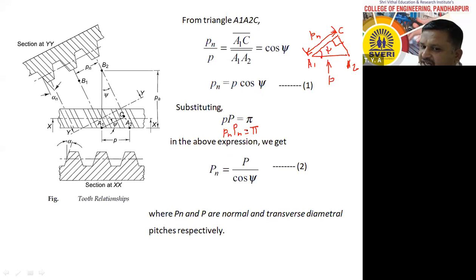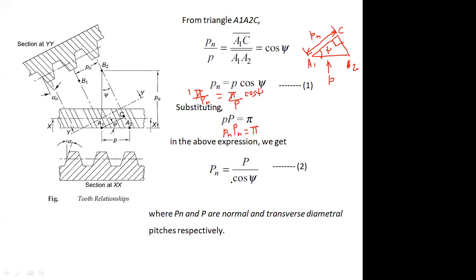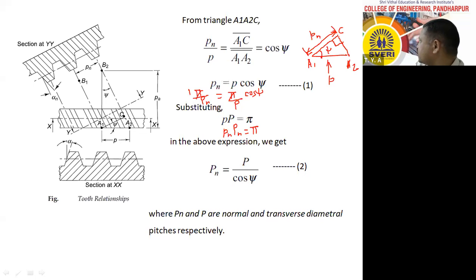बघा, Pn ची व्हॅल्यू काय येणार इथे आता, इथे जर तुम्ही सबस्टिट्यूट केलं तर काय येणार, पाय डिवाइडेड बाय कॅपिटल Pn बरोबर का, इज इक्वल टू स्मॉल p ची व्हॅल्यू काय येणार, पाय डिवाइडेड बाय कॅपिटल P बरोबर आहे का, इनटू कॉस आहे तसंच राहणार ना. मग इकडचा पाय गेला आणि इकडचा पाय गेला, मग काय येणार? पीएन इज इक्वल टू रिव्हर्स होणार, रेसिप्रोकल. बरोबर आहे का? इथे काय 1 आहे, 1 डिवायडेड बाय पीएन. पीएन जर वरती करता इथे काय येणार? हा पी वरती जाणार, हा कॉस आहे, खाली येणार. म्हणजे कॅपिटल पीएन इज इक्वल टू कॅपिटल पी डिवायडेड बाय कॉस आहे. लक्षात आलं का? एक्सप्रेशन लक्षात आलं का? हे कसं आलं ते?